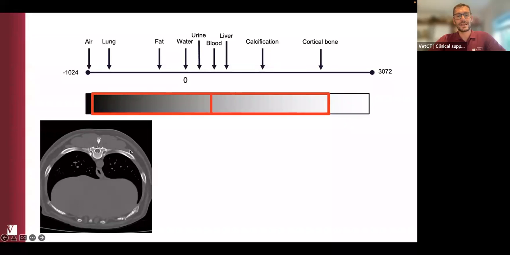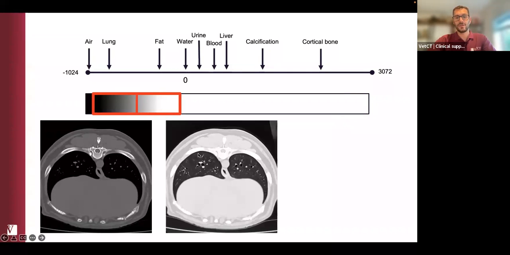So if you wanted to, for example, see the lungs, you need a lot more contrast. You just want the machine to tell everything that is close to water density, make it white. Everything, doesn't matter if it's urine or cortical bone, make it white. Everything that is pure air, make it black. And that's going to give us a very black and white image, but that allows us to see beautifully the pulmonary vessels. But you can see that now we can see the lungs, but we no longer see the bone.